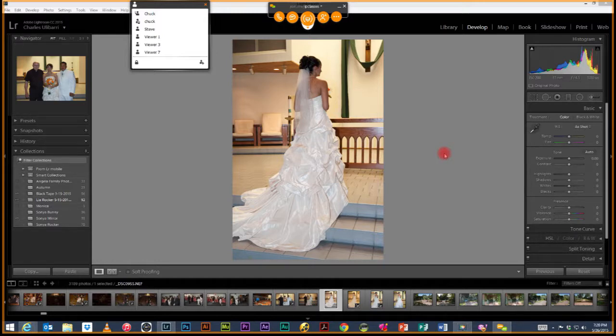What it'll do is once you make your adjustments, it will upload to the cloud and it'll come back down to your desktop. So when you get home, after you've synced your photos, all the adjustments you made while you were at your mom's house will be waiting for you and available. So it gives you a really good advantage as far as having those extra editing tools. I use it quite a bit out in the field, especially with clients and things like that, and then start making adjustments there. When I get home, my adjustments are done and I'm good.